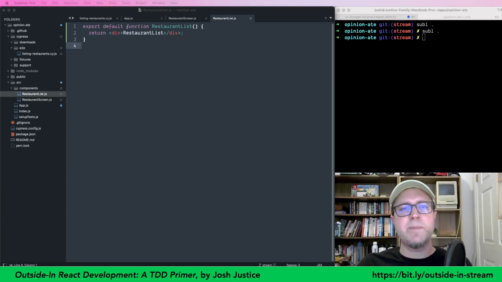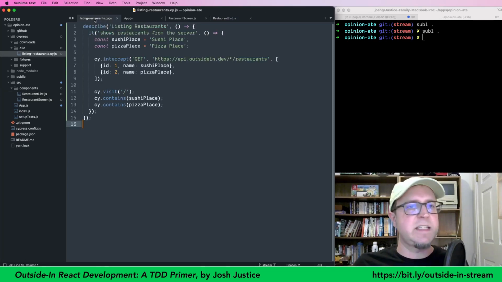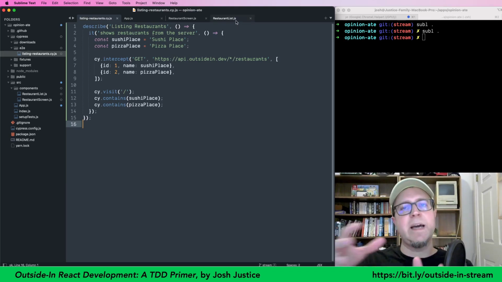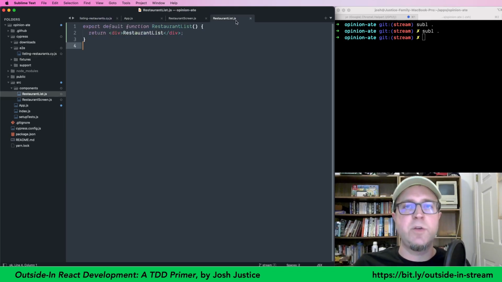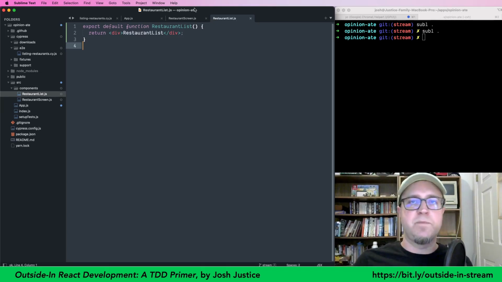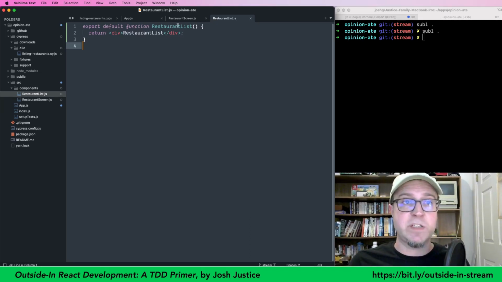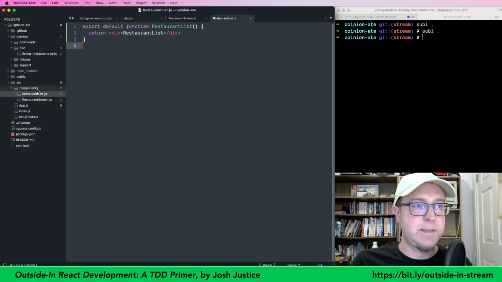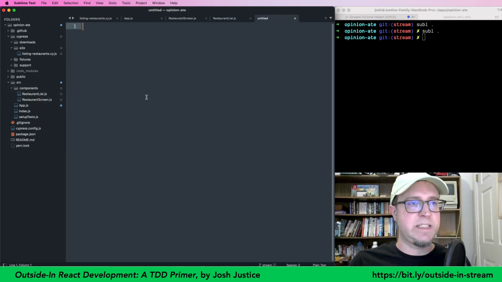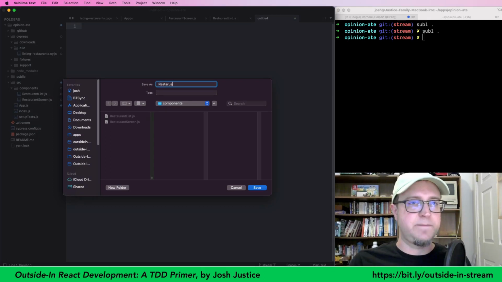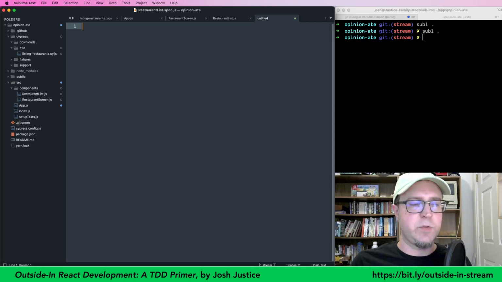Yeah, so in order to specify that functionality, that's not really something that the end-to-end test specifies. It doesn't specify that a component needs to do something, but we do need to do it. So now we're stepping down into that lower loop, that unit test level loop, to test drive some of the functionality we want restaurant list to have to move us towards being able to satisfy this end-to-end test. So to do that, we're going to create a component test here. We'll call it restaurant list spec.js. We can put it just in the same directory.